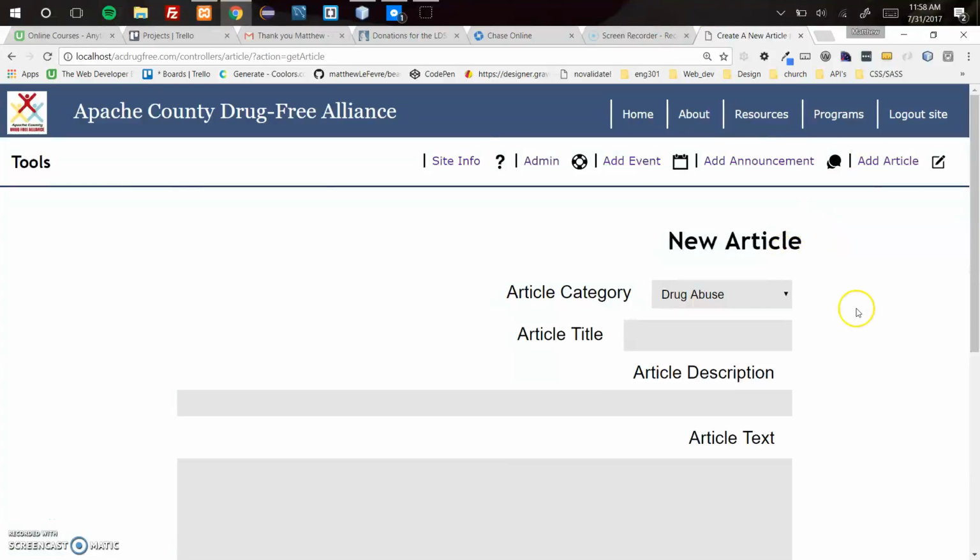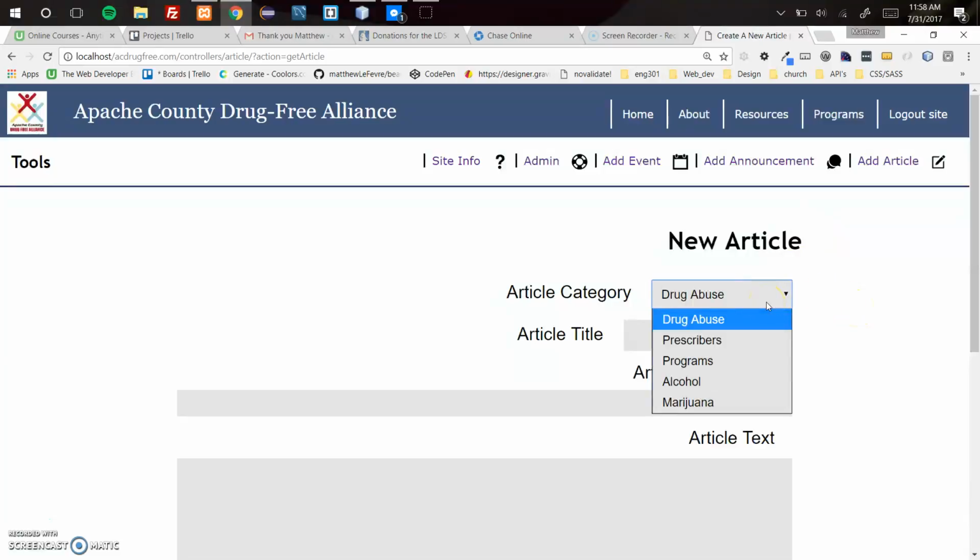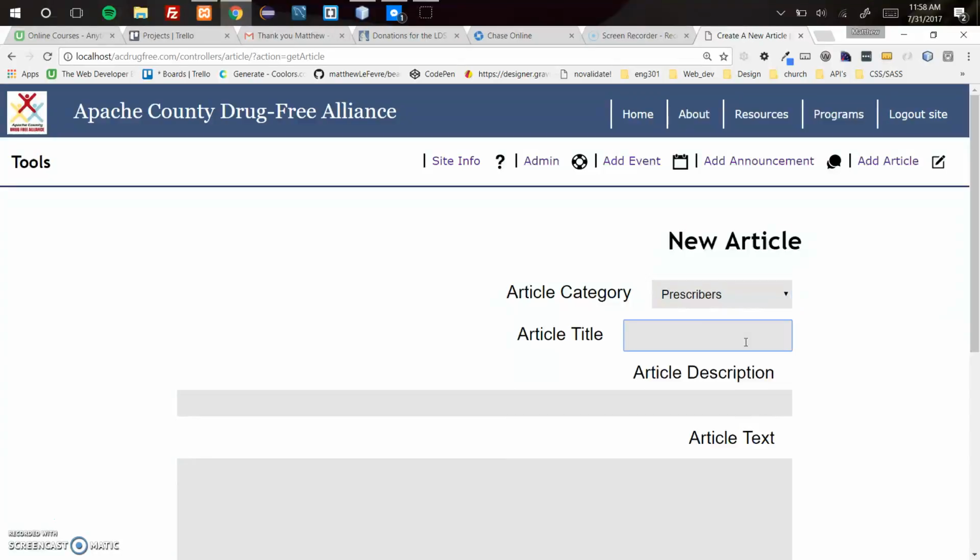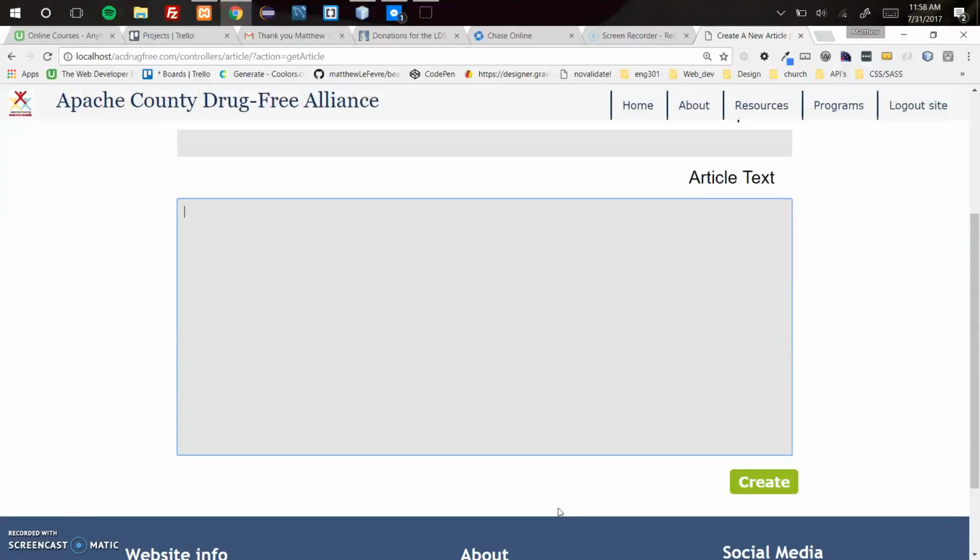When you go in to create a new article, you can pick whatever article category or topic you want to write on. You give it a title and a description. And then you begin writing your article, and this is really space you guys are free to use creatively.